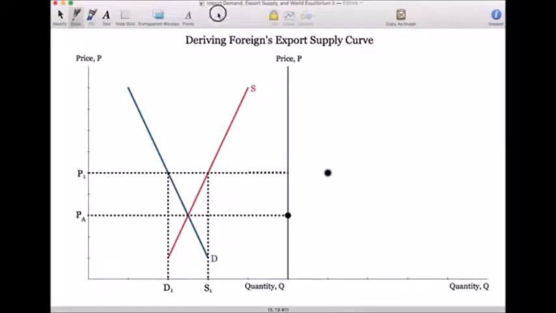So I have a point at P1 where the export supply for this foreign country is going to be equal to 1. And I could continue this upward, do the same exact thing. I'll do it for a price up here. And actually, let me move that point over so it's a little bit easier to see. And I'll bring this point over to a Q of 3, because I know that that's what's going to be the answer. So here we have an even higher price of P sub 2.